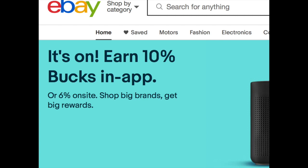Personally, I don't think it'll be enough, but perhaps we can find something in the right category at the right price that has eBay Bucks applied to it. Usually bullion does not qualify for eBay Bucks, but in the World Coins and US Coins section, if you can find American Eagles, or I can often find gold there, so I think it's probably a little easier to find the Bucks rebate on gold than it is silver.